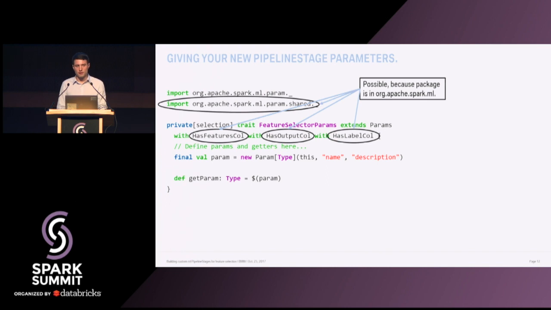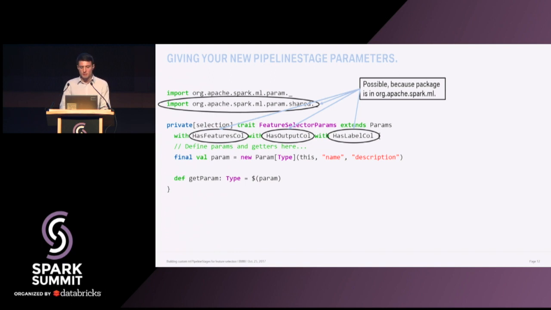I forgot to mention earlier that this is tolerated by the Spark community, so at least I've never seen anybody complain about that. And then we define all the parameters which are not predefined in this param shared namespace, which are needed by our transformer and estimator. So we use the param interface for that. The param interface is used so we can easily persist those parameters. They have a type, a value, a name, and a description.